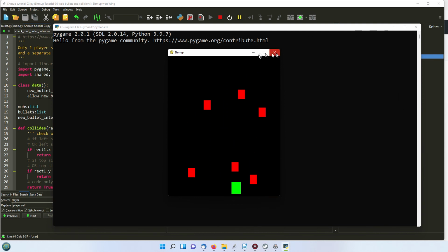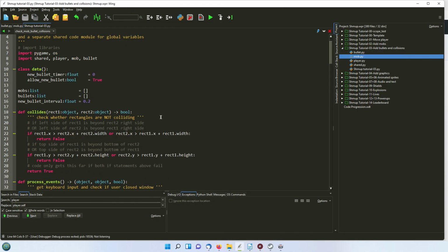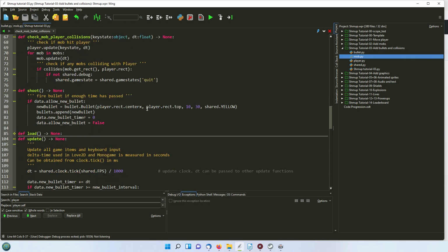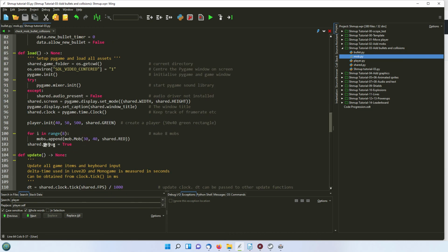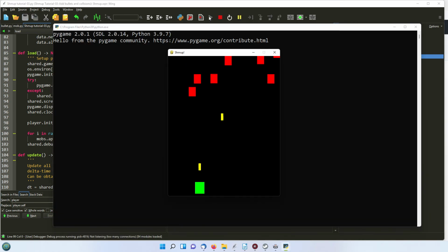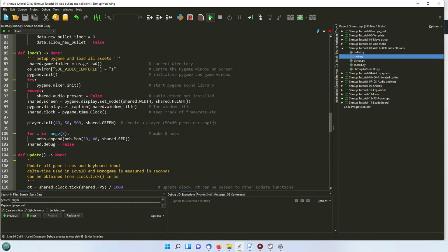Now if I reset and, from the load function here, change that shared debug to false, and then restart, I shall have to be a lot quicker, but you can see everything's working a lot. Oops, and I got caught, and so the game is finished. Okay, so that's the Python version, and we'll move on next time to introducing graphics.